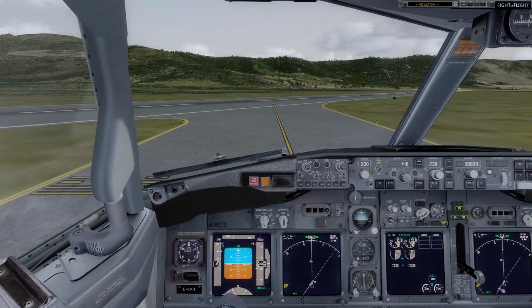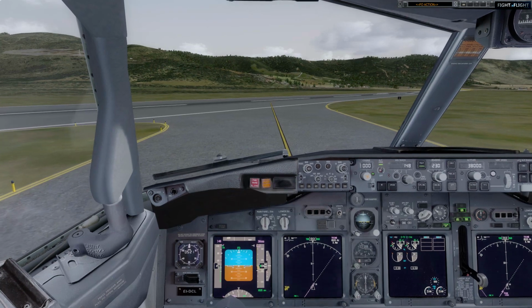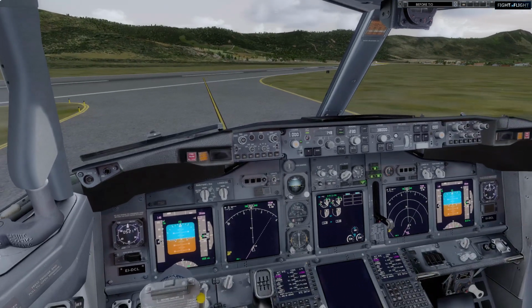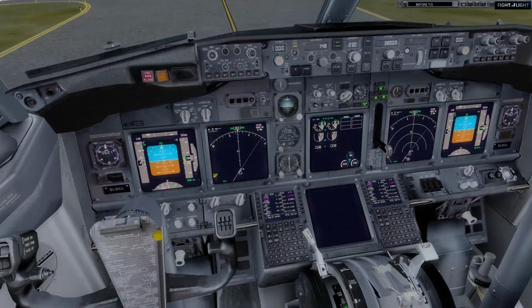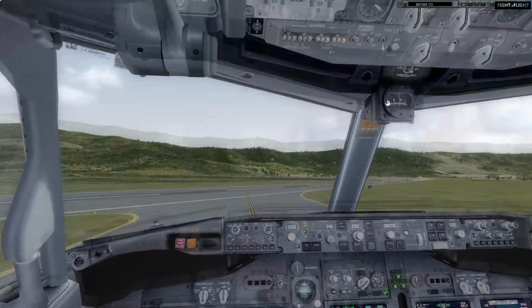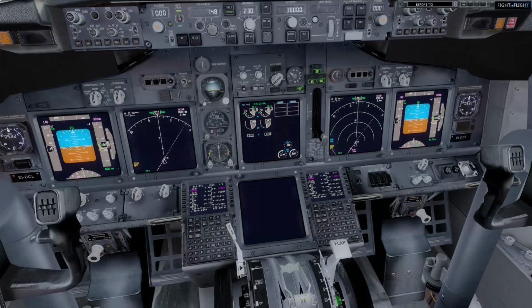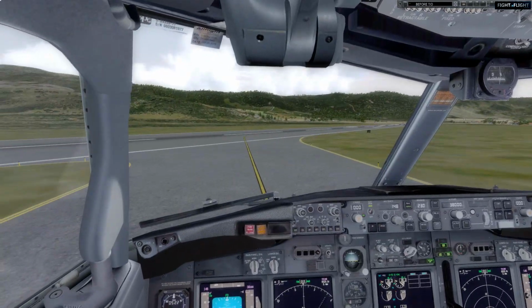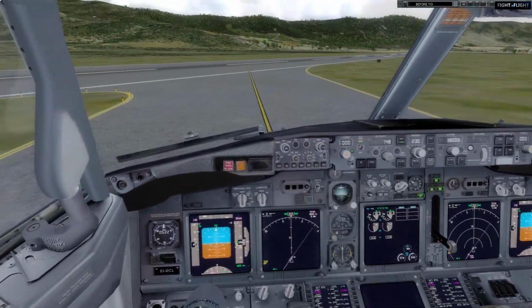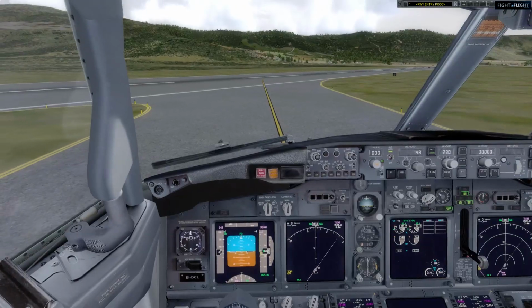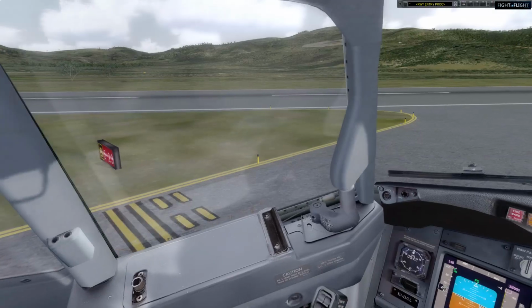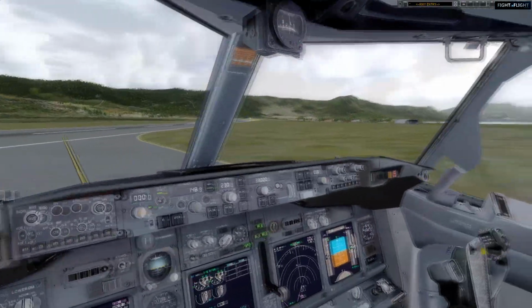Hello, flight deck. Great, thank you. Captain, the cabin is secure. Before takeoff checklist. Flaps. Flaps 1, green light. Stabilizer trim. Set. Before takeoff checklist complete. Runway entry procedure. Check. Cabin crew, take your seats.